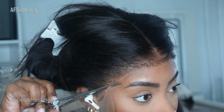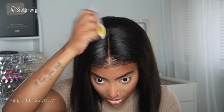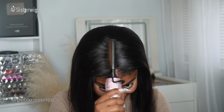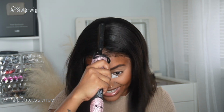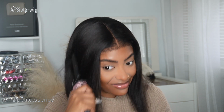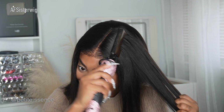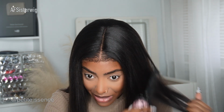Pretty much I just move on to doing the usual, getting the top of my wig really flat with my wax stick and my hot comb, and then I run thoroughly through the wig with my flat iron. As you can see, this is also a 1B color, so that adds to the natural vibe as well. This hair gives you that fresh blowout look, it's so good. It's really believable, so I really love that.